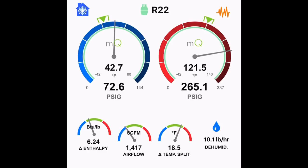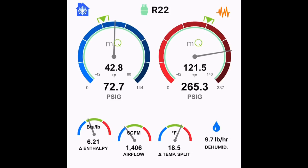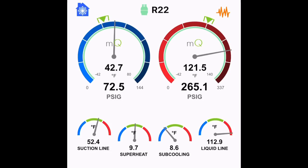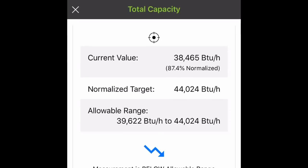I did check the BTU ratings, the split. You can tap on any of the icons on the gauges, and it'll give you information about that particular reading. On MeasureQuick, Jim Bergman's done an awesome job with this app. Thanks, Jim. I'm 100% sold on this thing. And if you look at the timing on this, other than the time of hooking up the gauges, I think we're at about 3 minutes to check out this whole package unit to see if it's working good. And if you get one that's working good, I'm not checking my total external static on the units. We were taught if you don't want to get the ductwork involved, you can check the system with your manometers. Now they have manometer probes.